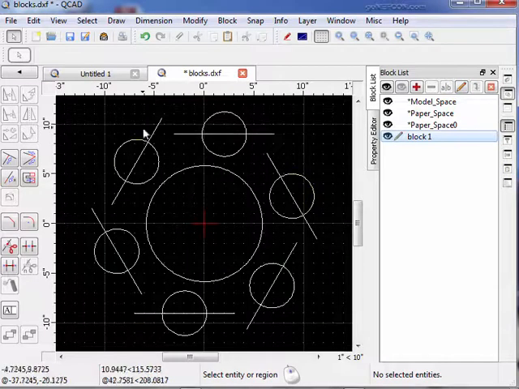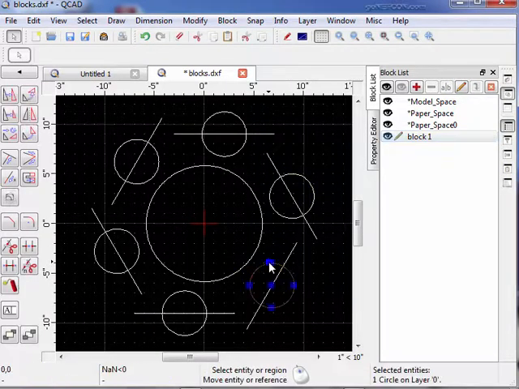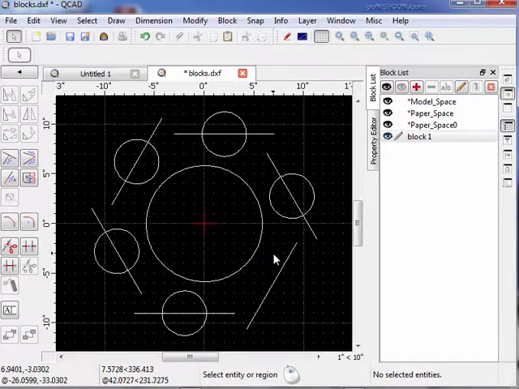And notice now it gives us a full scale picture of the block. And I can select an entity on it here. And I can delete it. And I'm going to go ahead and go back to the drawing page. Let's just put us on a special page to edit the block. The block 1 is being edited on this special page.